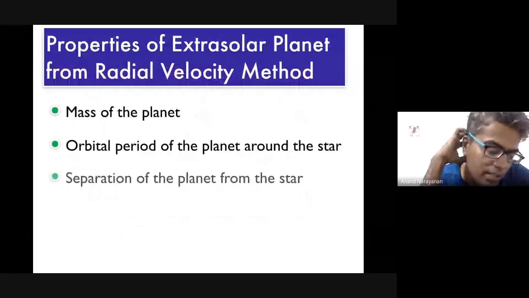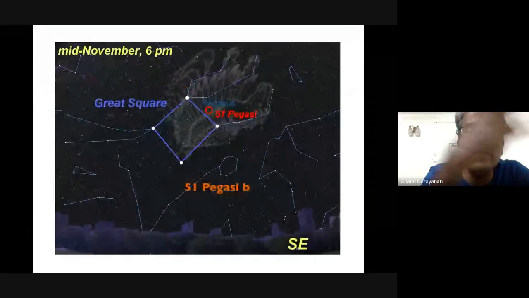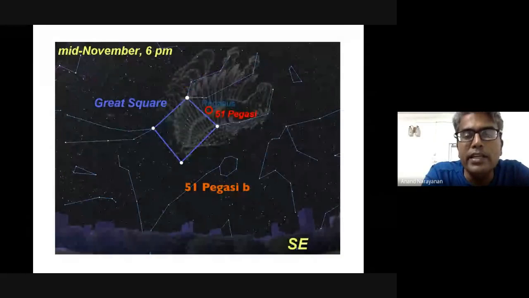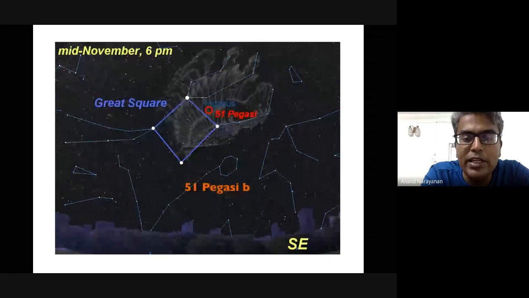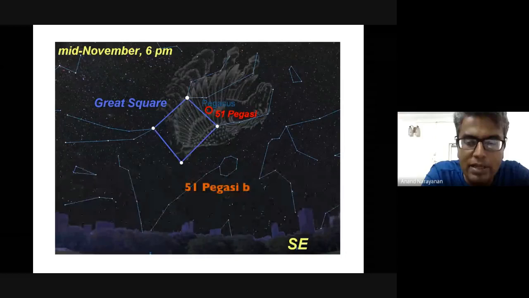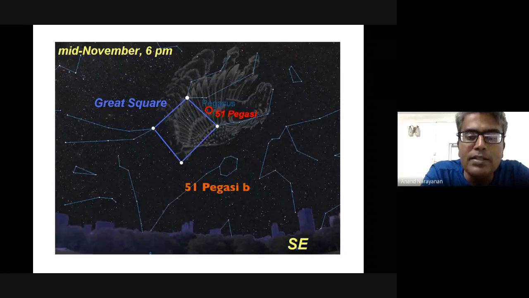That brings this presentation to the first discovery of an exoplanet. In the year 1995, a team of Swiss astronomers who were doing an observational survey, like what I just mentioned, trying to record the spectrum of those stars and trying to find this wobble motion, found that a particular star called 51 Pegasi, which is not a very bright star, but not too faint either, a star very similar to the Sun, lying in the direction of the constellation Pegasus, was exhibiting this wobble motion.